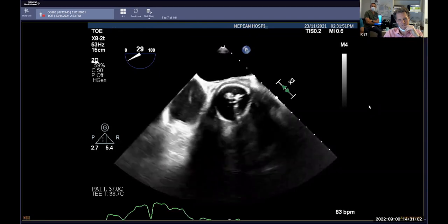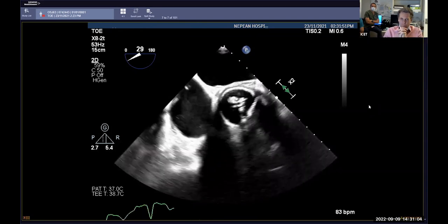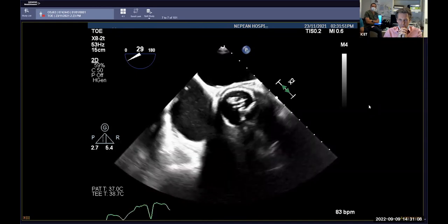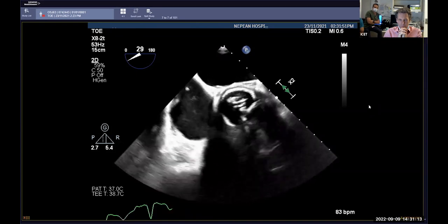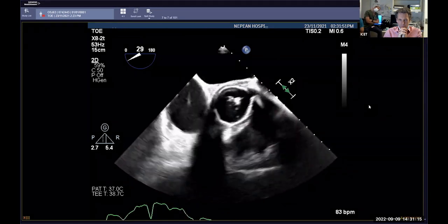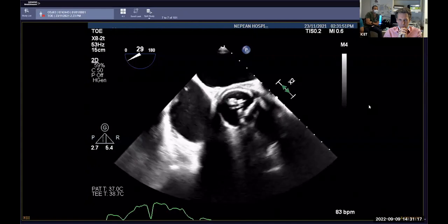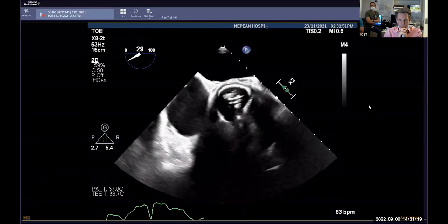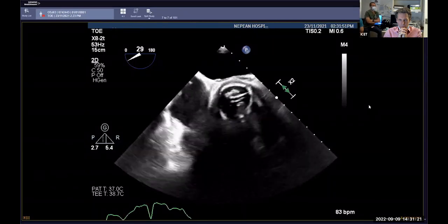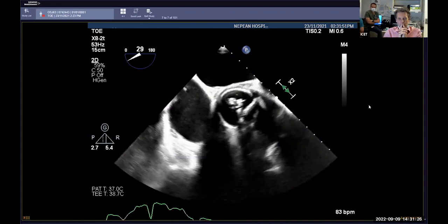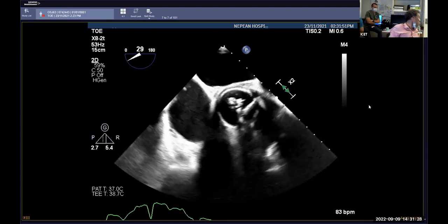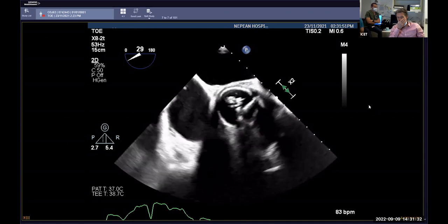You'll view the cross-section of the aortic valve. Though it is a bit jumpy, you can clearly see there's a huge amount of artifact deep to that valve. That immediately would concern me based on that initial appearance. There appears to be quite a lot of hyperechoic material, which potentially is causing some restriction of the valve leaflets.